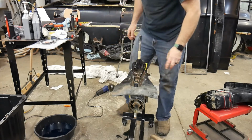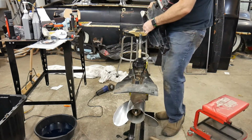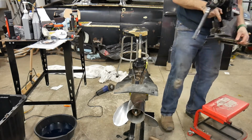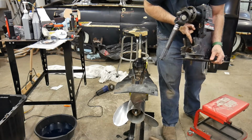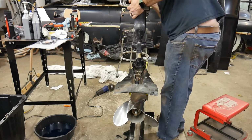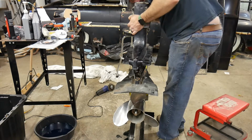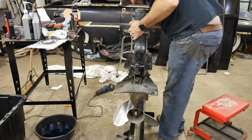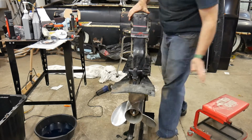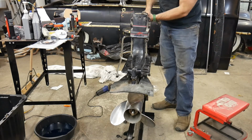Make sure my bolt's in there. Oh, now I got to put it in forward. So I want to have that straight. This little guy here. Want to have this thing straight. So again, you can see in through the back to try and guide everything down. There we go. And there we go. I just have to give this a turn.